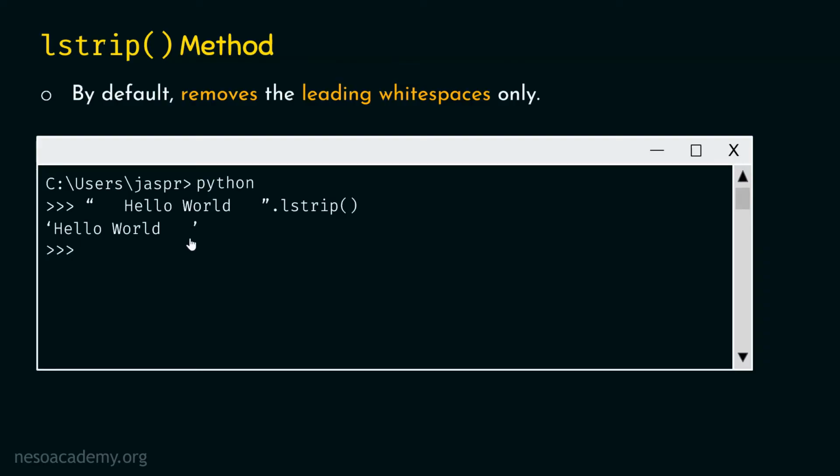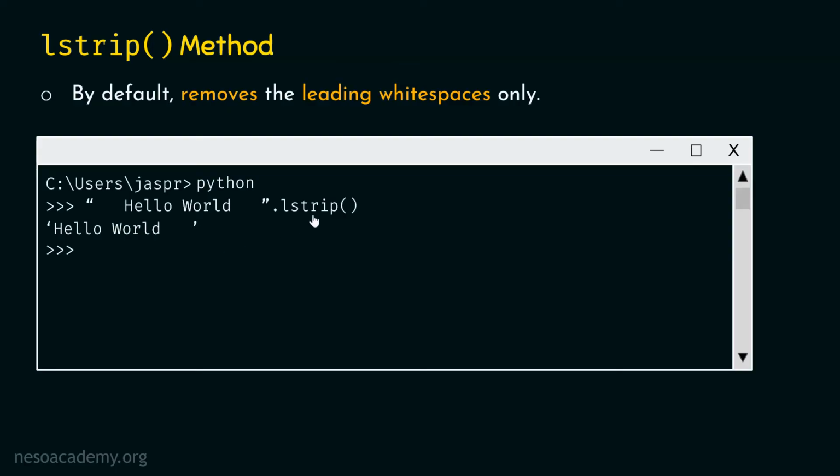Now why is that the case? These trailing white spaces are completely preserved. This method has not removed these white spaces, but it has removed the leading white spaces. The reason is pretty simple: lstrip is capable of removing the leading white spaces only. By default, it can remove leading white spaces. This is the reason why these spaces are removed and these spaces are not removed, and this is the reason why we are getting this string. I hope this idea is clear.